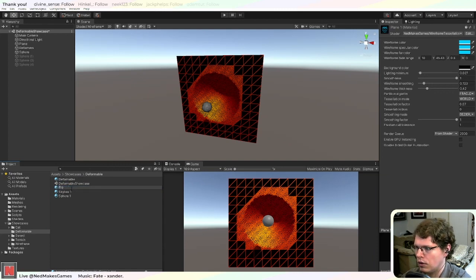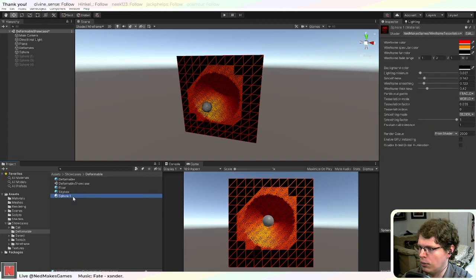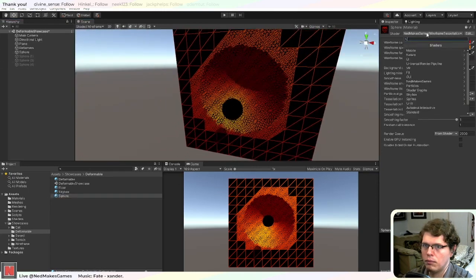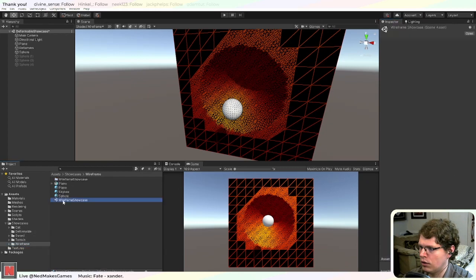So this will be the floor, skybox, and then the deformer is going to just use this. I don't know if I want him to have the wireframe, but something like that is fine for now. And then bring out, let's just open this up.